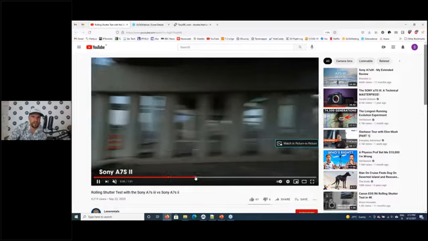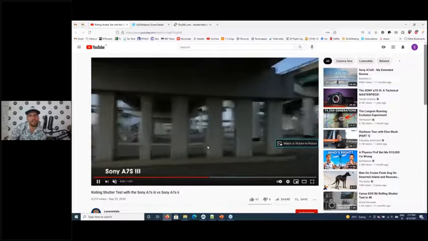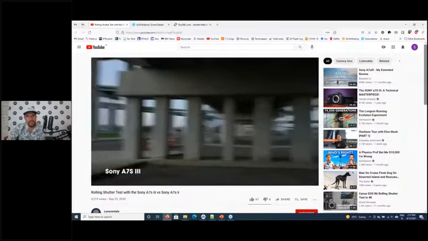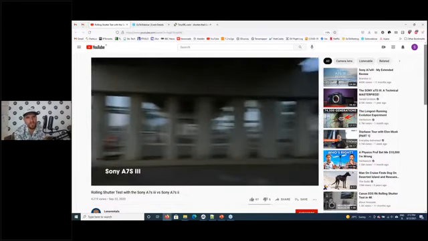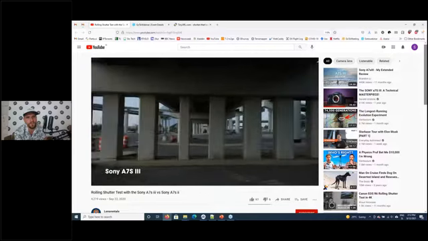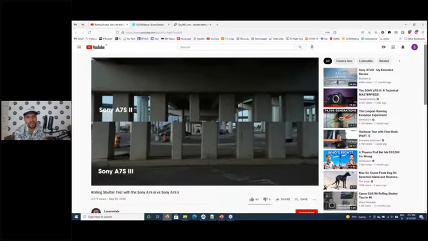Then on the Sony Alpha 7 III camera, so a slightly newer version, this one actually seems like it has a global shutter. So figuring out if a camera has a global or rolling shutter can be very hard to find information about online.